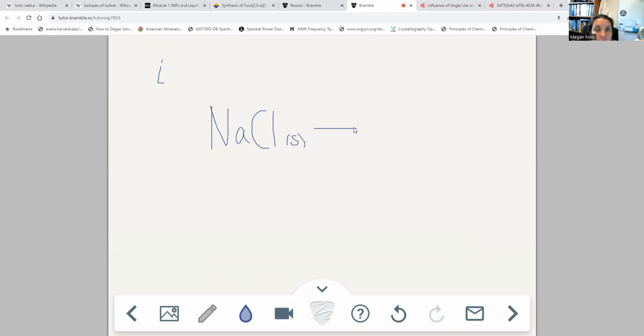in the solid state, it looks like one compound, but when we put it into water, it's going to break down into its ions. So it's going to produce sodium ions and chloride ions. So in this case, if this goes on without any issues, the ideal i for this salt would be 2.